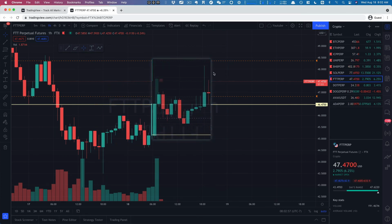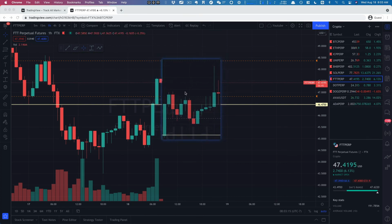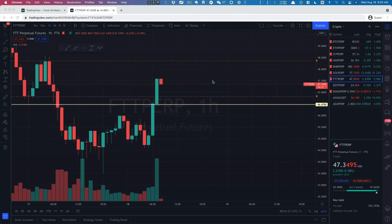Okay, so yeah, see, this is where, for this, based on Adams theory, it will go up here or here, and this might not be the most accurate one, but it could be telling us that it's going to come down and then do a couple of consolidations, then shoot back up. So this could be the plan. All right. What else?